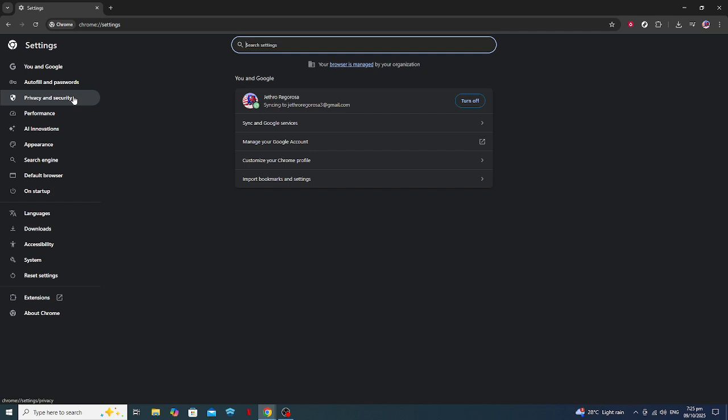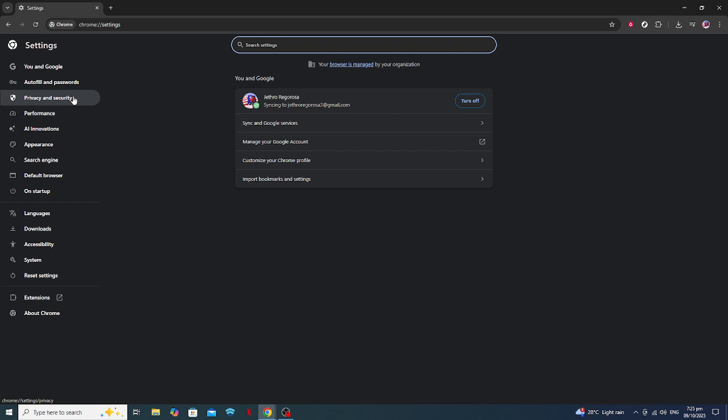While browsing through settings, feel free to explore each section to see what options are available. Remember, every tweak you make can enhance your browsing experience, from improving security measures to adjusting visual elements for better accessibility. It's worthwhile to note that if you're using a mobile device, the process is quite similar, although the layout might be a bit different.